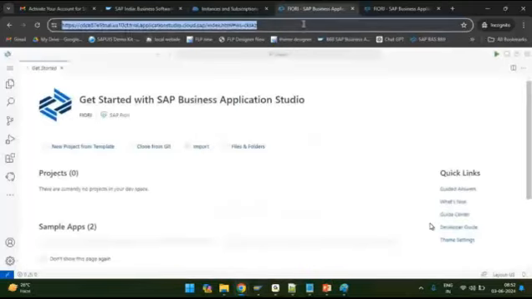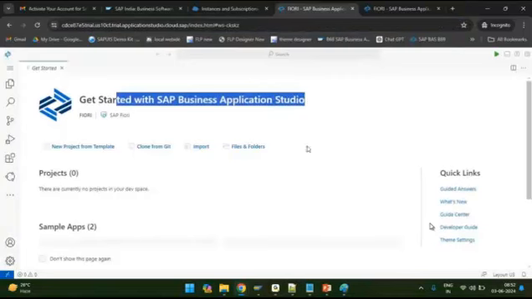But what happens is, after some time, when you are not using the Business Application Studio, that particular Fiori development space automatically goes from running mode back to normal. Okay. So again, you need to click the start button. There is a play button like this in the development space.